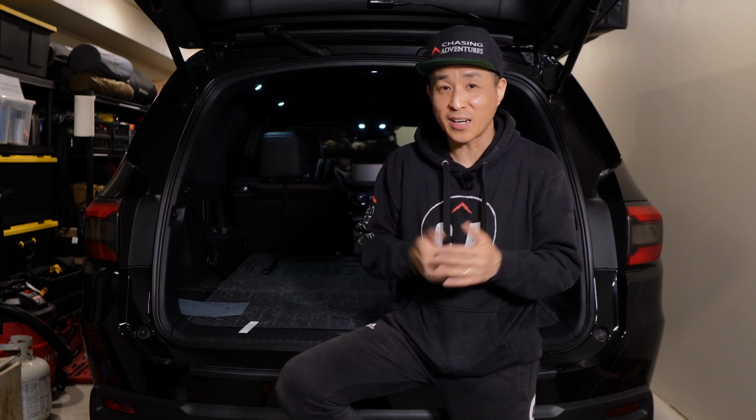And we're picking up the trailer tomorrow, so I'm pretty excited about this, as this will allow me to bring the whole family to go camp, and we could camp in comfort in any type of weather situation. So I'm looking forward to that.